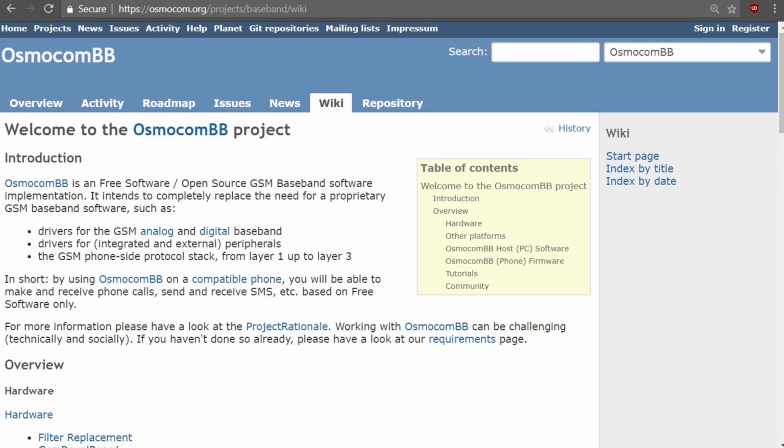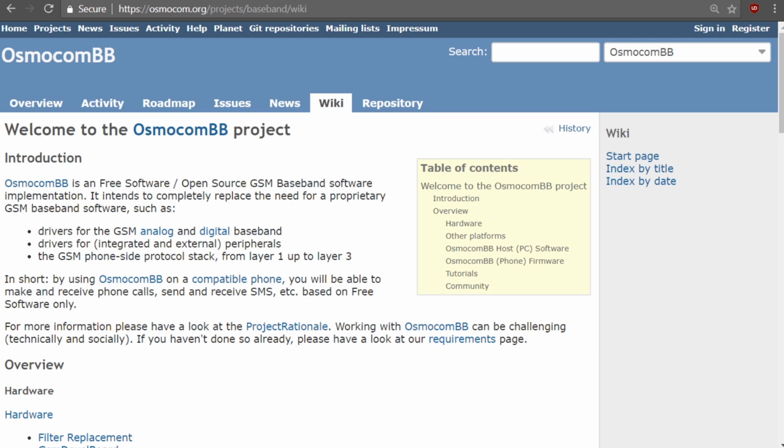Osmocom or OsmocomBB is not just a research project that hacked together a proof of concept partial GSM implementation to check out some stuff. When you hear about more modern LTE security research, this is generally the state. OsmocomBB is an actual full open source GSM implementation, and the intention was not security research, but to serve as a full client-side implementation of the GSM protocol, because the authors developed their own base station software OpenBSC.